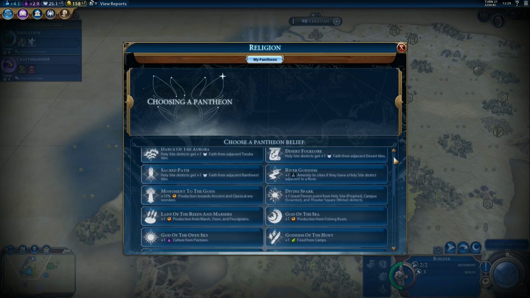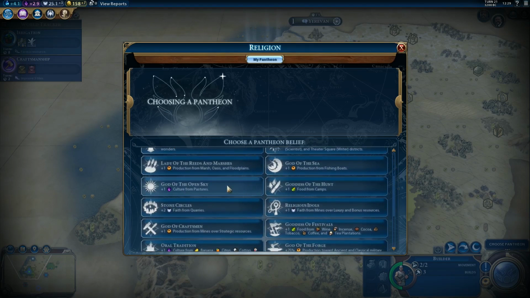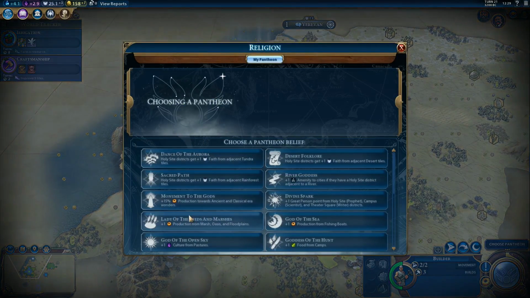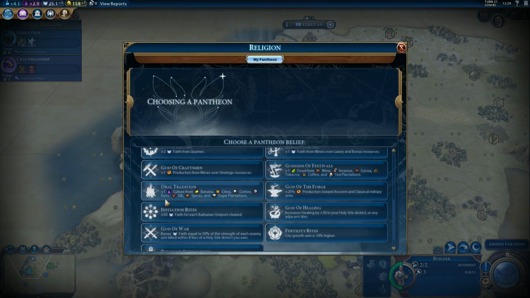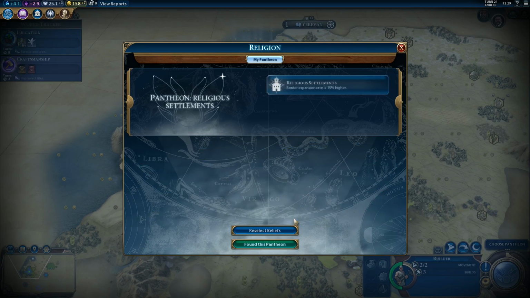As America, in the long run, I want to focus on a culture victory, so having that in mind... Let's see, God of the Open Sky gives us +1 culture from pastures. That is a bit silly because we cannot build pastures anywhere. I could get +1 culture from banana, citrus, cotton, dyes, silk, spices and sugar plantations. You know what, we're going to go with religious settlements, for border expansion rate is 15% higher. Let's do that. And we're going to found this Pantheon.